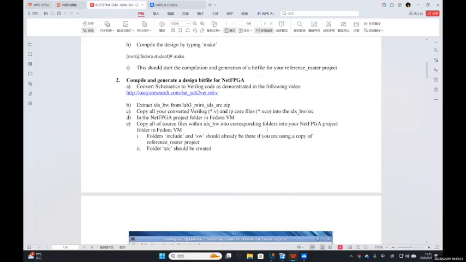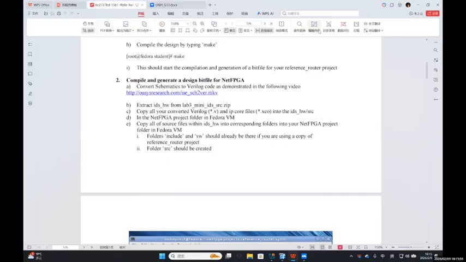Firstly, we should take our Verilog files and any IP core files generated from the schematic to Verilog conversion, and place them into the appropriate project directories. Typically, Verilog source files are placed into the source directory. Software-related files go into the include and SW directories. If the source directory does not already exist, we should manually recreate it. It is important that all the required modules are included and that the top level module matches the NetFPGA project interface.